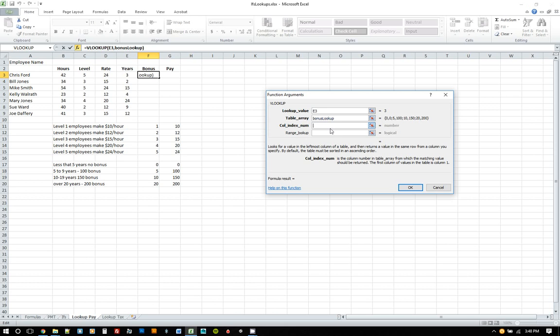And then from there, where is our final answer going to be? Which column? Is it column 1 or column 2 where our final answer is? In this case, our final answer is in fact in column 2 again. So most of the time when you're using a lookup table, especially these standard lookup tables, your answer is going to be in column 2. So this third value is pretty much always going to be number 2. There's another example where we can use bigger lookup tables, and it does change there, but those are very uncommon.